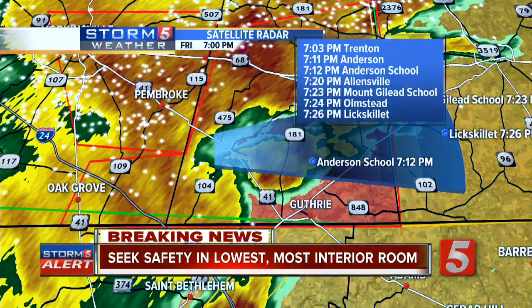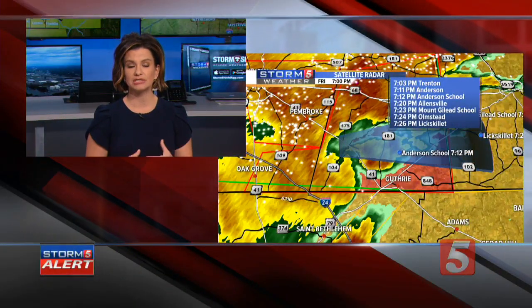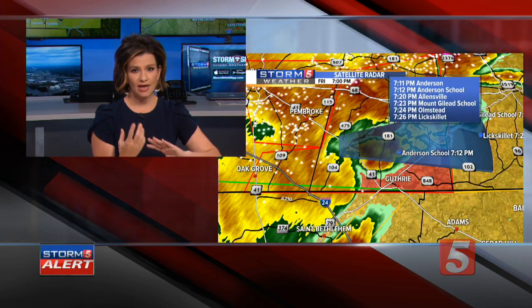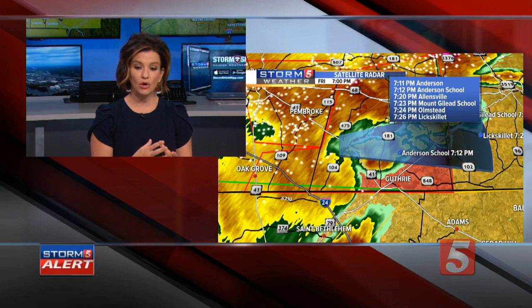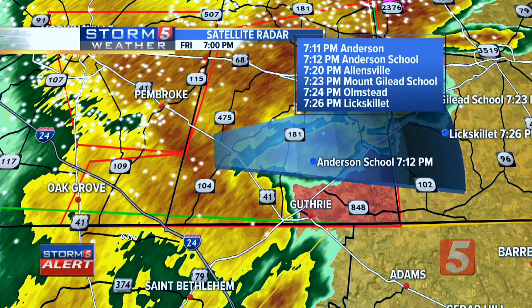If you don't have a basement, an interior closet can often be your best choice. Sometimes a closet or a crawlspace under a stairwell is a good idea. A bathroom — getting down into a bathtub, pulling a mattress or covering your head with whatever you can — can be a good resource as long as it's on a low, most interior level. You want to get away from exterior walls, even if they don't have windows, because debris can puncture those walls. This is rain-wrapped — the area of rain is far too large, and the damaging straight-line wind threat is far too widespread.